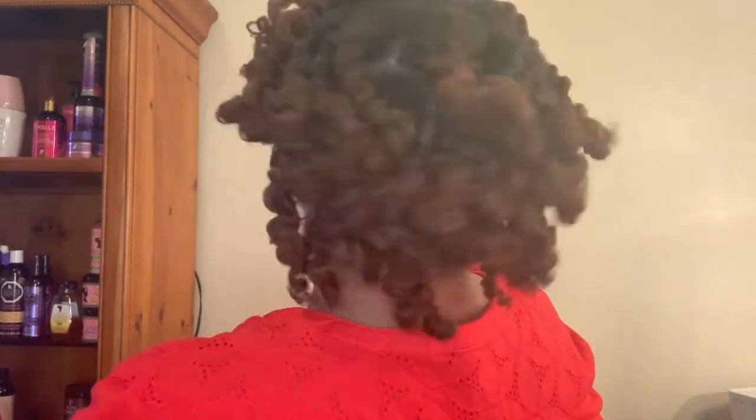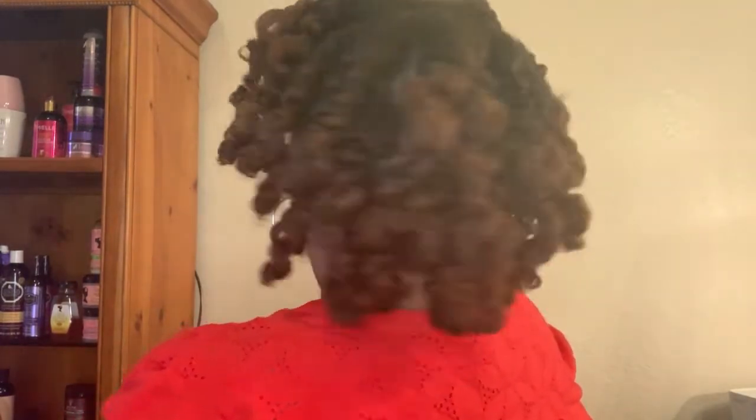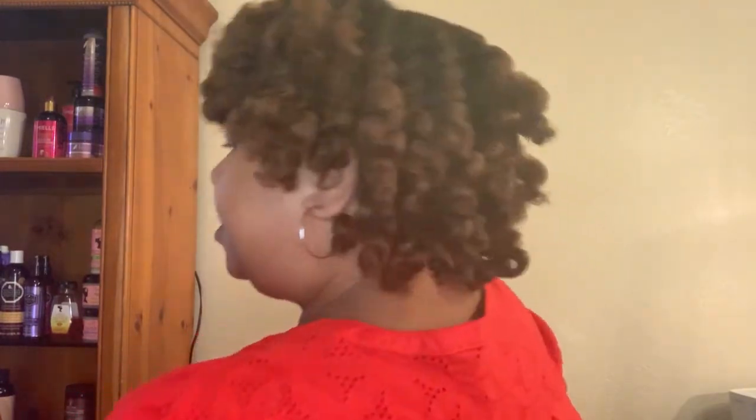So, she even had it where she put the sides up. You know, I don't want to mess up a good thing. You know what I mean? So, this is my first twist and perm rod set. Yes. Get me bodied. All right. Tell me what you guys think.